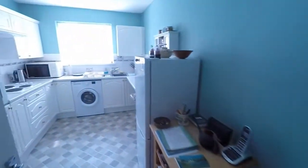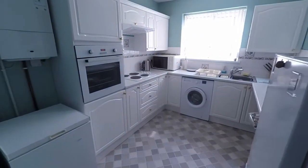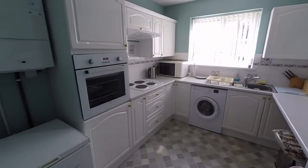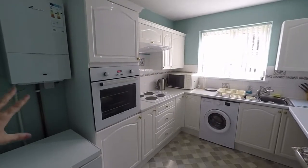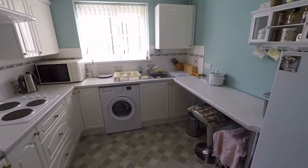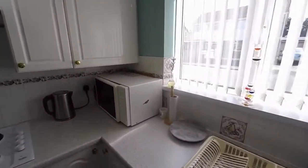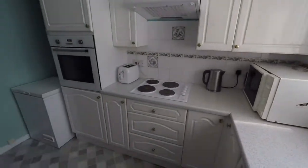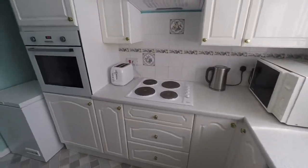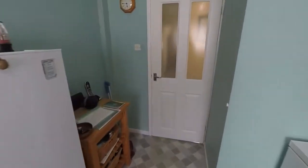First in on the left is the kitchen — a lovely bright space. You get lots of sunshine to the front and rear of the property so all rooms feel very bright and spacious. There's a modern Worcester combi boiler around five to six years old. You've got a good-sized kitchen with a breakfast bar, good floor and wall unit storage, modern appliances including built-in oven, hob, extractor, and the washing machine will be staying. There's also room for additional freestanding appliances.